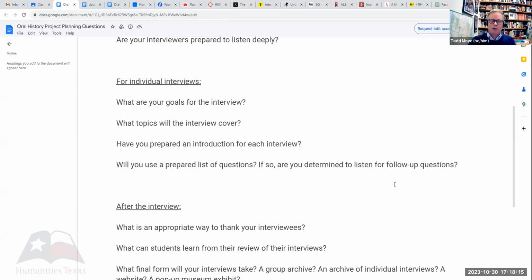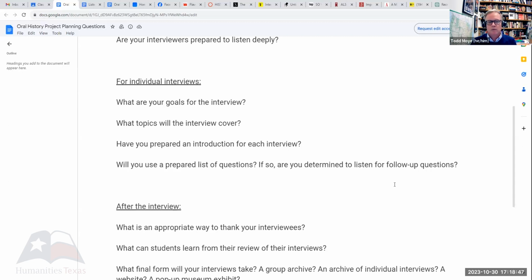Your goal in an oral history interview, as I see it, and there are lots of ways to define this, obviously, but the way I see it is I'm trying to facilitate someone telling their story in the fullest, richest, most nuanced way possible. And the way to do that is by listening really carefully to them and asking them to elaborate on things. Tell me more about this subject. What was that like when that happened to you? Those sorts of follow-up questions are what I'm getting at.